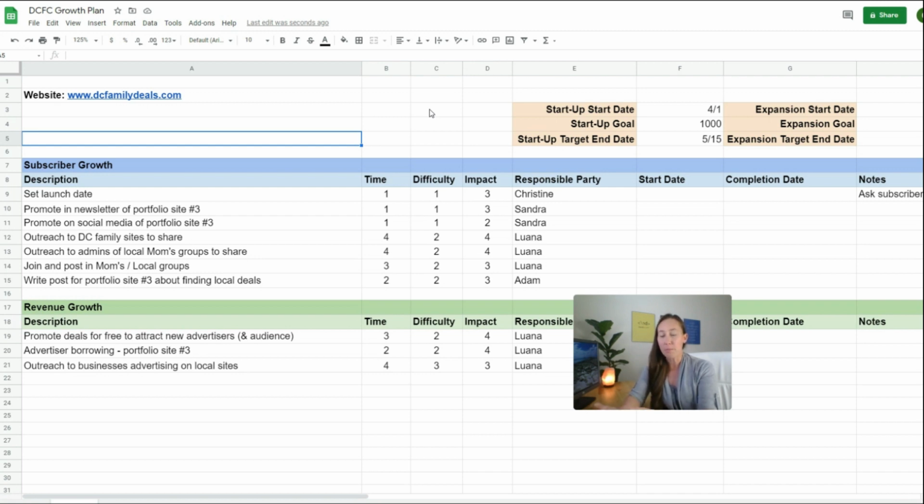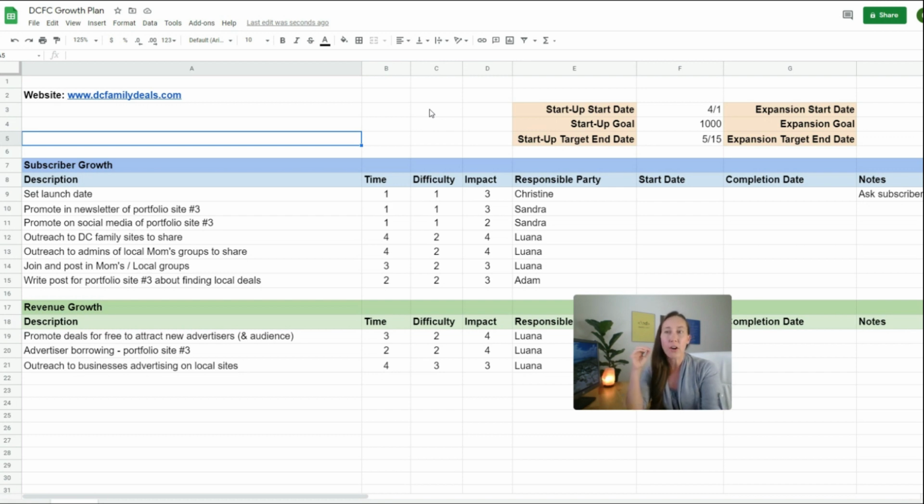So the first one, this can be your traffic. Do you require traffic to your website? Do you just need a list? Do you just need an audience or subscribers of some sort? It's figuring out how we are actually going to grow that. Then in the next phase, once we have the audience, having an audience always makes monetizing a site much easier, of course. Then we can consider how we are actually going to grow this and monetize it, right? So let's start out with looking at subscriber growth for this particular site.